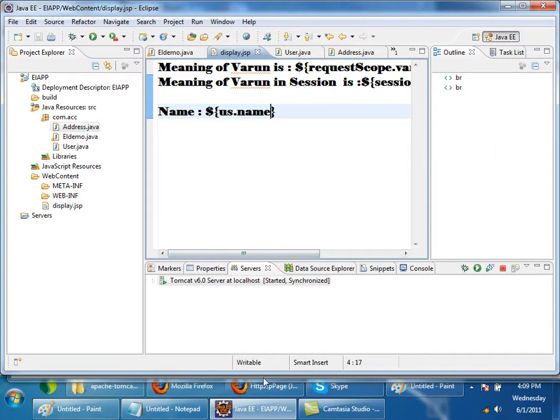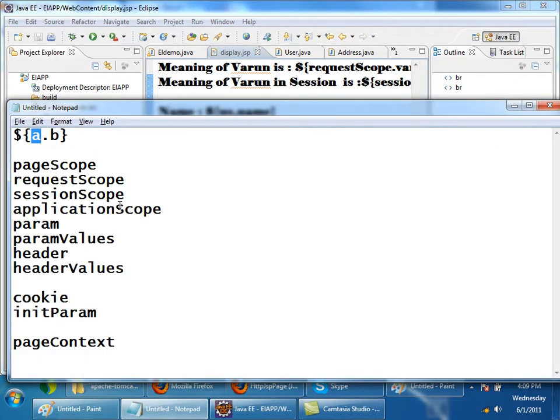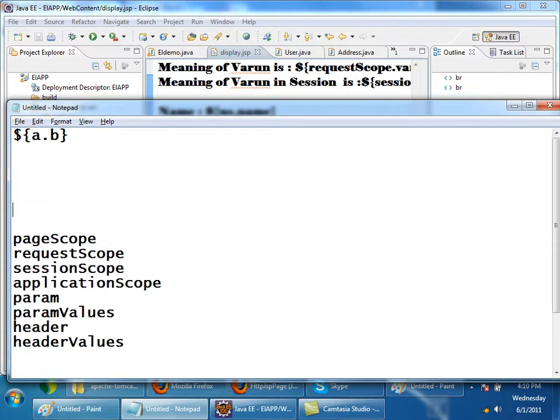So an expression language can be of this form a dot b. When it is of this form a dot b, a can be an attribute in any one of the scopes, and a can be either a bean or a map.